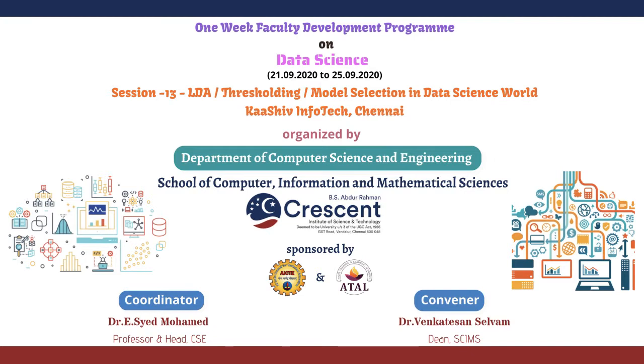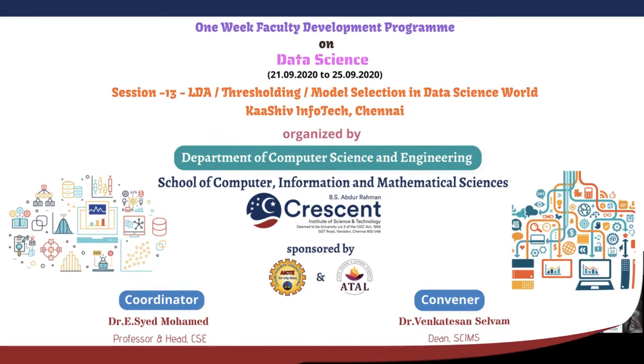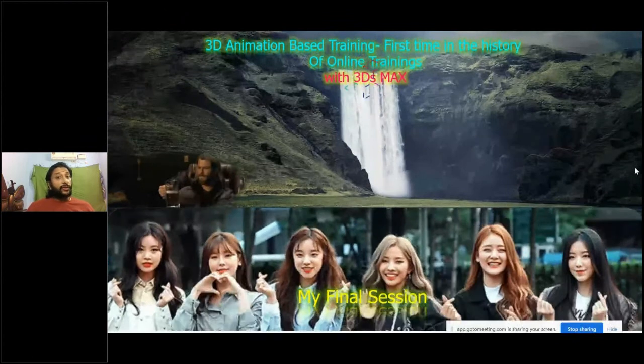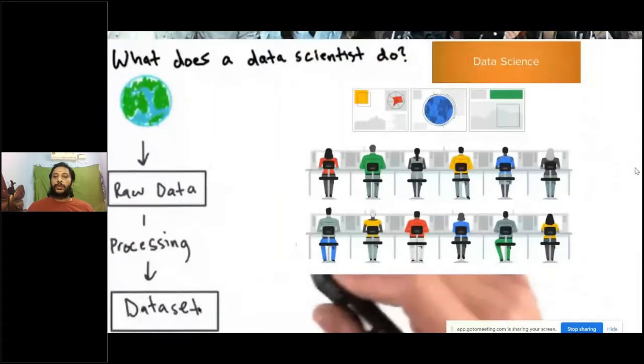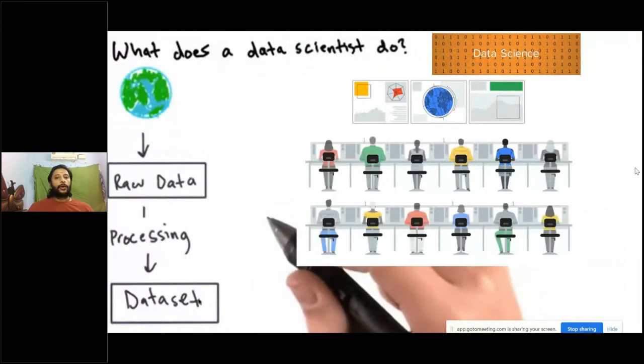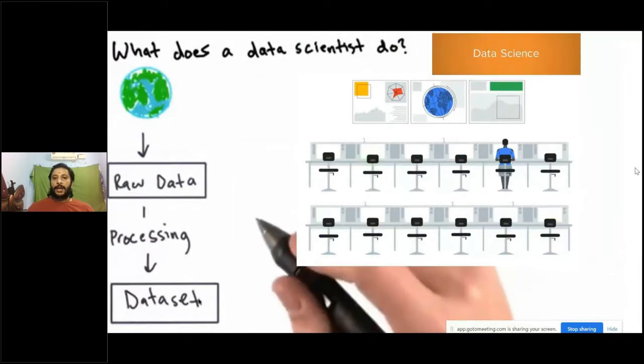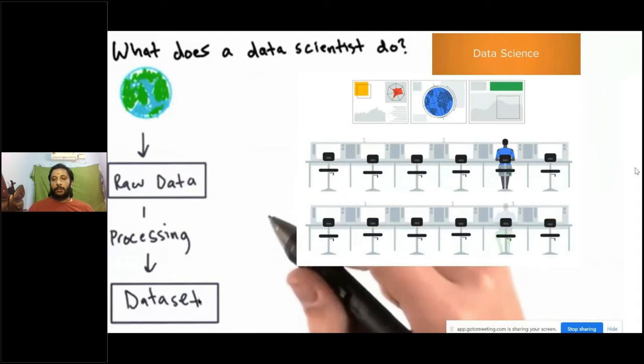Today, I'm going to talk about the thresholding concepts and also what is thresholding. Thresholding is nothing but filtering the data once again. Actually, I had 4 columns and I reduced them to 2 columns. That is feature selection. But thresholding in the sense, hey, I don't want the values which are lesser than 60 marks or 80 marks. So filtering the data, not filtering the column, can be achieved with the great concept called thresholding. We are going to talk about thresholding concepts, and from there we'll proceed with our model selection.